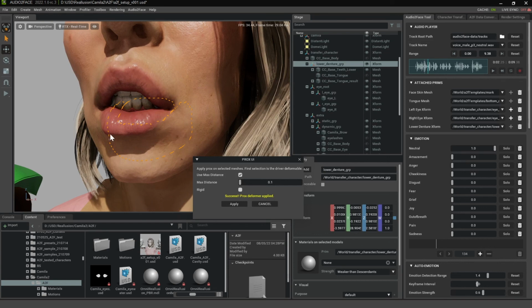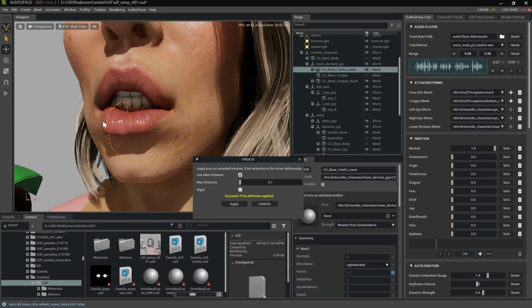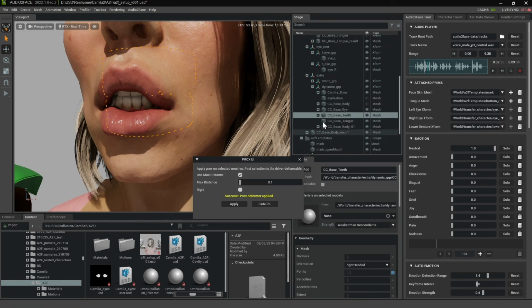You see that we are selecting the lower denture, lower teeth here, and this is fine, right? But the one that we are trying to drive with the prox deformer is actually staying up there. That is not actually moving. And so for this, we have to do a few things to get this to work. And we'll do it in the next step.